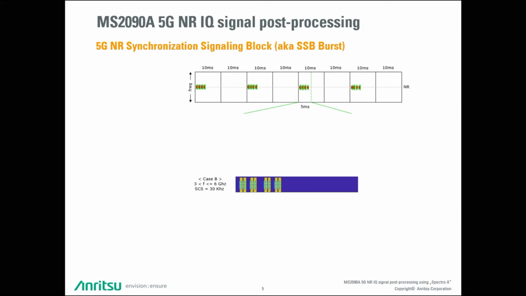Each SSB block within such a 5 millisecond SSB burst period is assigned a unique number, starting from 0 and increasing by 1. This number resets to 0 in the next SSB burst after a typical transmission cycle of 20 milliseconds. This unique number is informed to the user equipment and is the so-called beam index. The illustration of SSB transmissions shown above is the case where all the SSBs are transmitted. But it's not required to transmit all SSBs all the time. Depending on network requirements, the network can selectively transmit only a few SSBs and inform the user equipment which SSBs are transmitted and which are not transmitted.